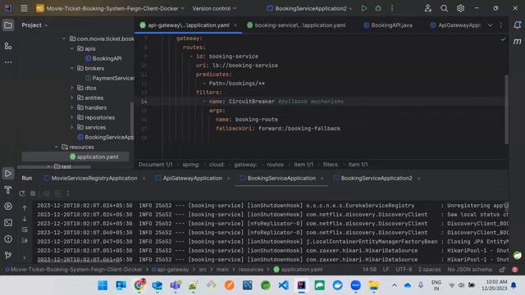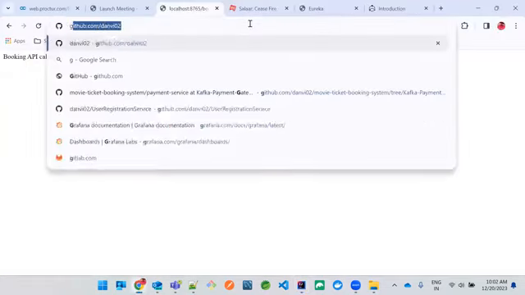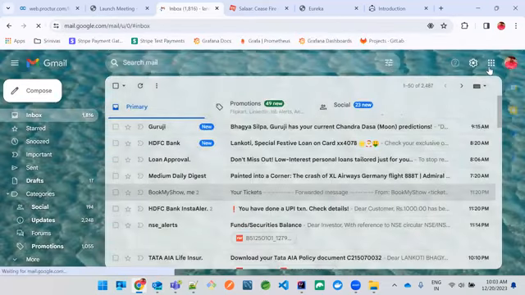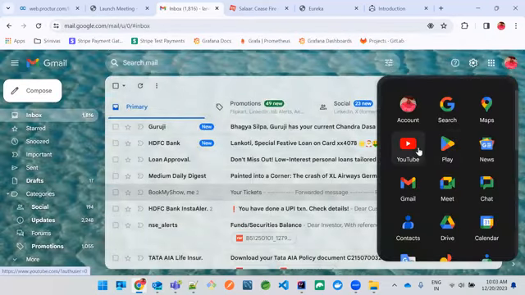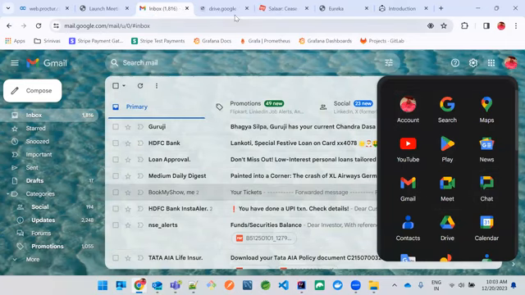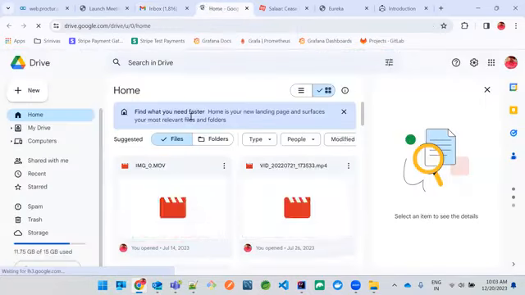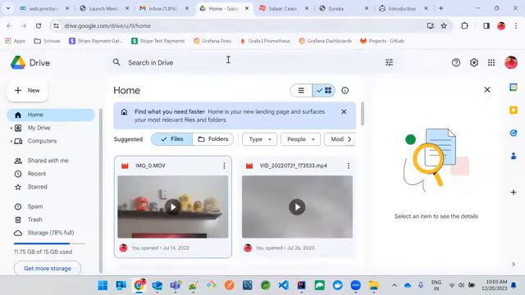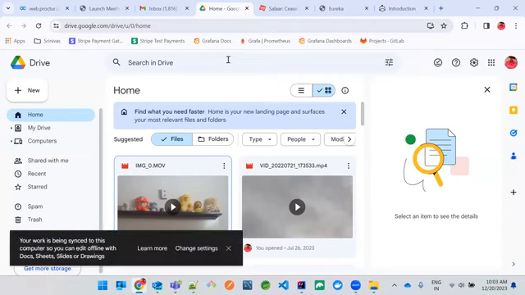Because when you enter gmail.com, I can call n number of services from there. I can go to YouTube, Maps, Chat, or Drive. Once Gmail is signed in, for Drive and other applications it will use the same token in order to authenticate. It doesn't need a session.